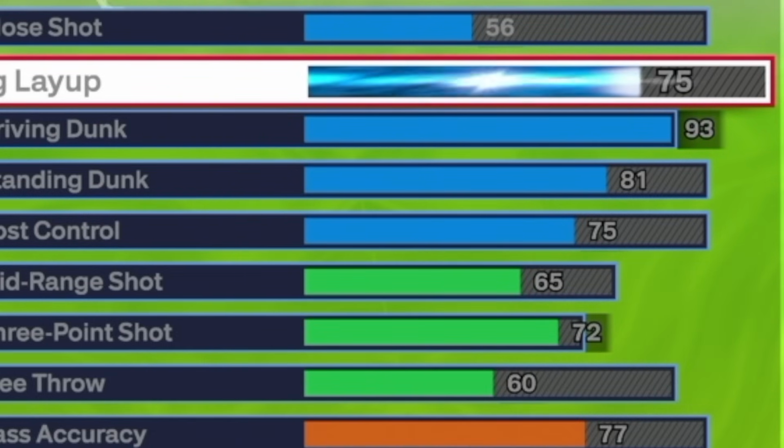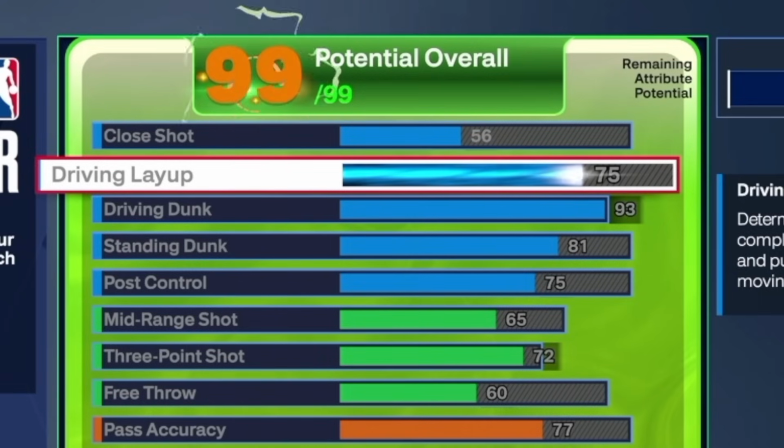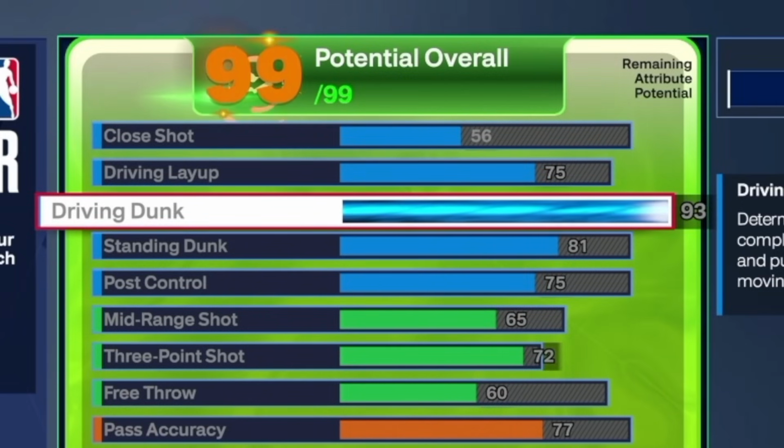We have a lot of important badges, and we have blow by, and we have bulldozers, so you don't really need crazy high finishing. I'm starting to figure out because we still have slithery gold because of the dunk. So we will still finish a lot of layups. Don't think you won't. You still have bunny, 2-step, and all that, and you got a lot of this stuff, so you still should be good.